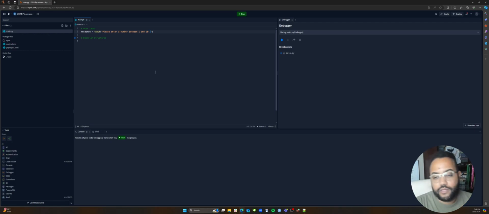Fantastic. Now, if I wanted to check to see if that is going to give me what I want, I can say check response, so print response will print over here, right? And instead of using the debugger, I just want it to run.